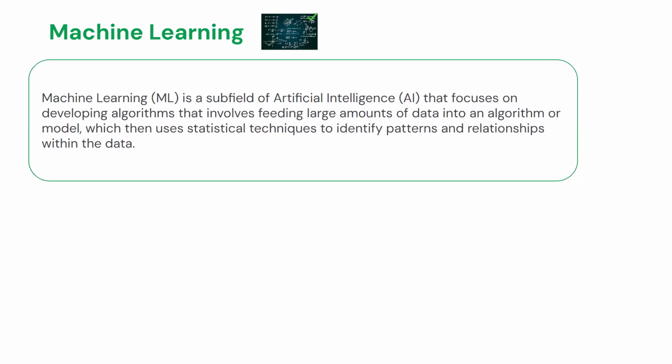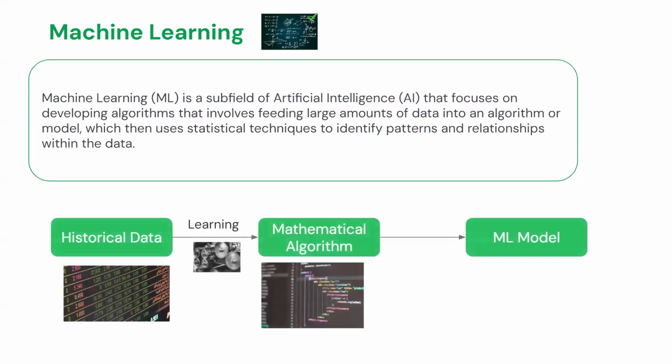So all these models, whether linear regression, logistic regression, or SVM, which is also based on the equation of a line and the equation of a hyperplane, are mathematical models. Machine learning is all about having historical data and feeding the data to mathematical models, such as SVM, linear regression, logistic regression.